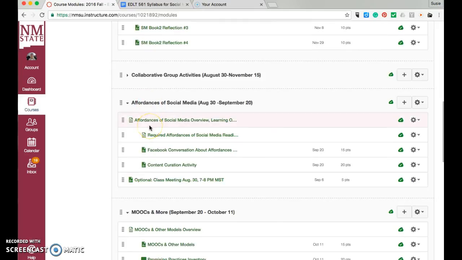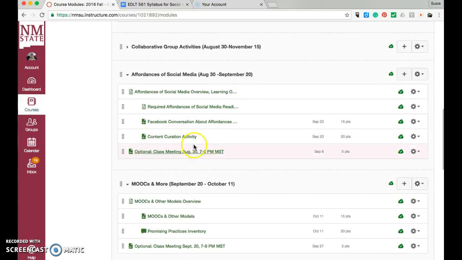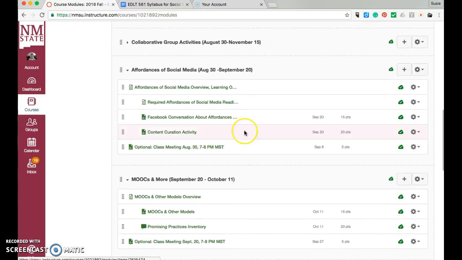Once you get into the unit, there are readings, then we have some dialogues or discussions. Basically, you will be posting pretty much every week to a discussion board. There are a few where you don't, because there's another alternative activity. But that said, we do have some Facebook conversations, because we will be carrying on some of our discussions in a social media context. And then there is usually an activity tied, at least one assignment per se, in addition to the activities that you're working on in conjunction with your readings and discussion.